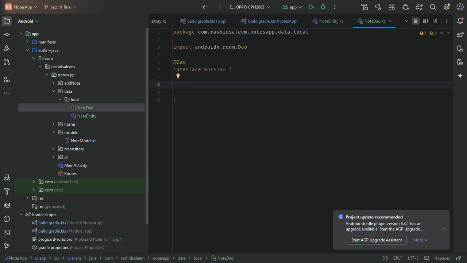Let's say in our notes table we want to get all the notes, insert a new note, update a note, and delete any note. So these are the operations. First let's get all notes.